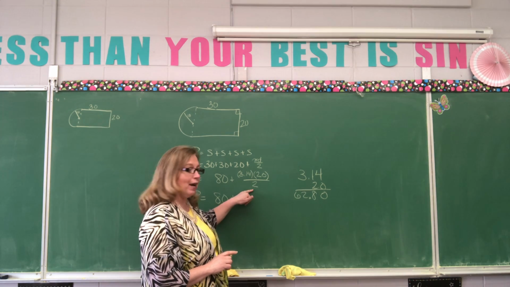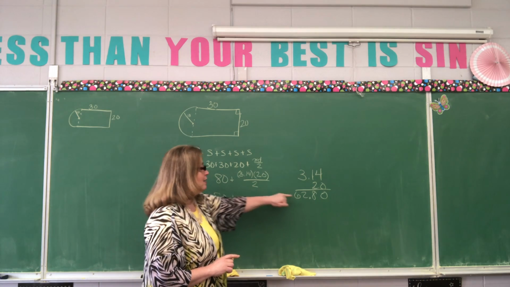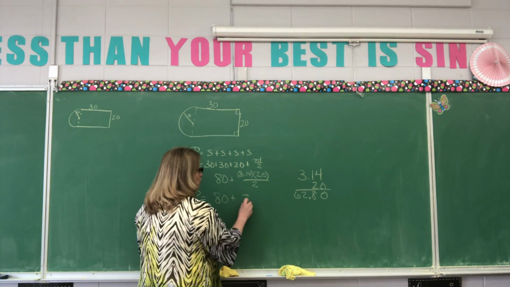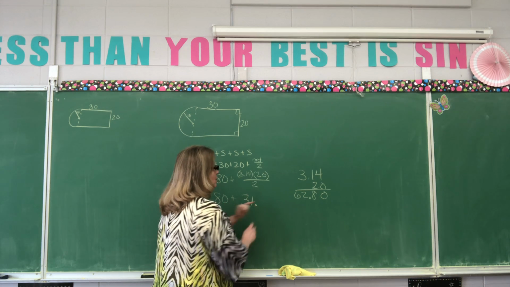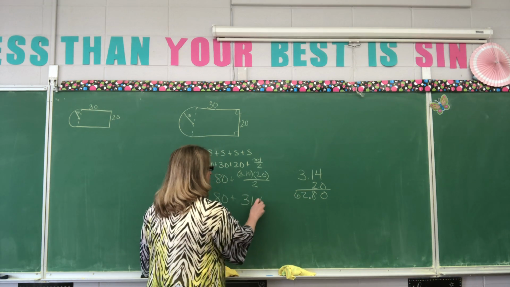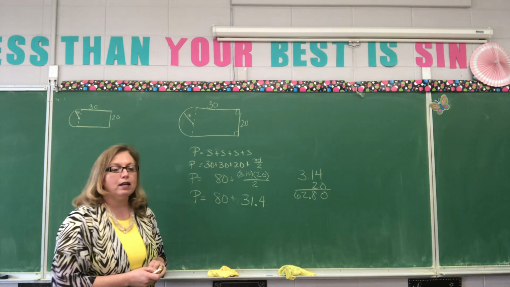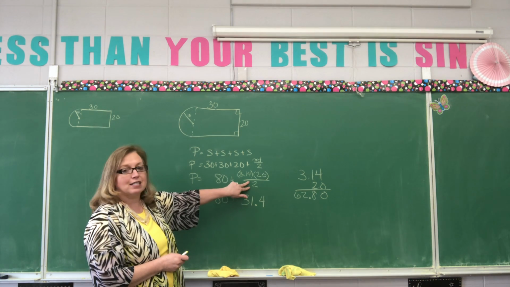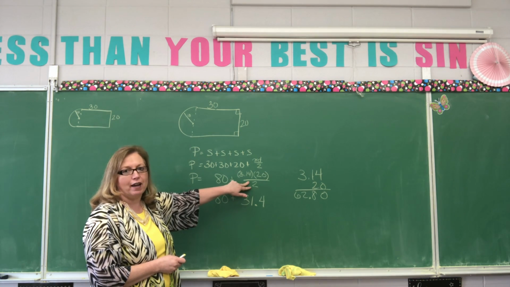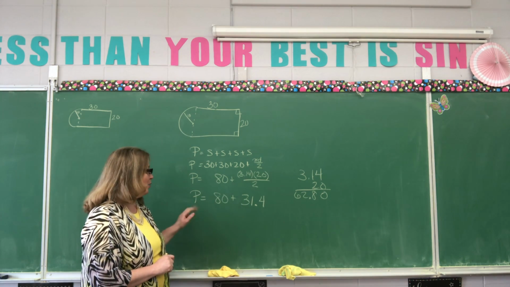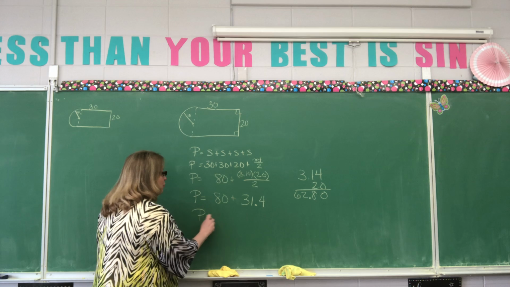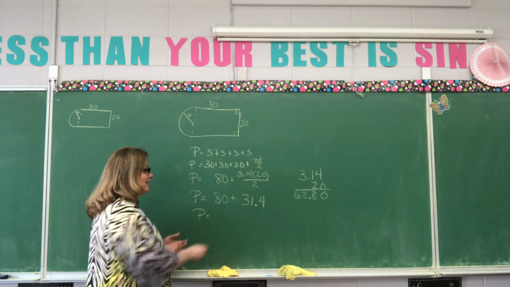When you divide this by 2, you're going to say 6 divided by 2 is 3. 2 divided by 2 is 1. Bring our decimal. 4 divided by 2 is 2. That is the step that several of you forgot. You just simply didn't divide it by 2. I'm trying to read my notes as to what you did wrong as well as tell you how to fix it. Now, for the perimeter, we're simply going to add this.